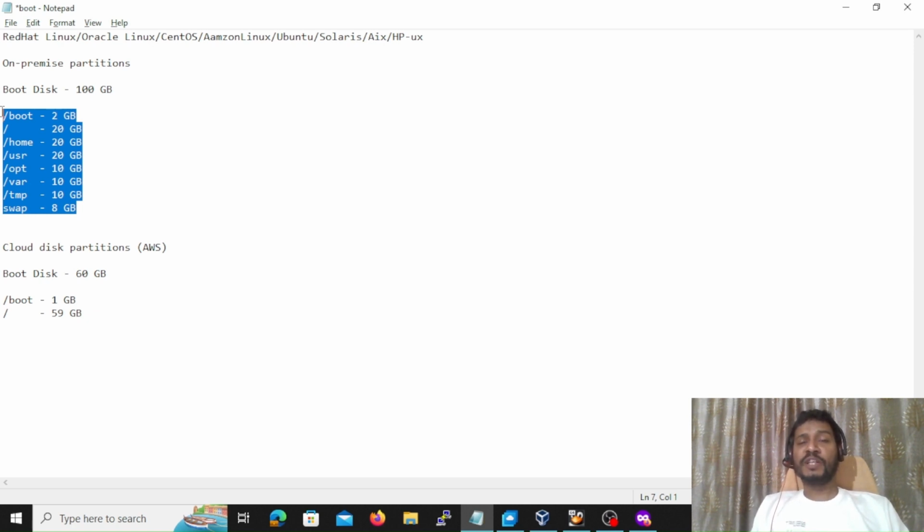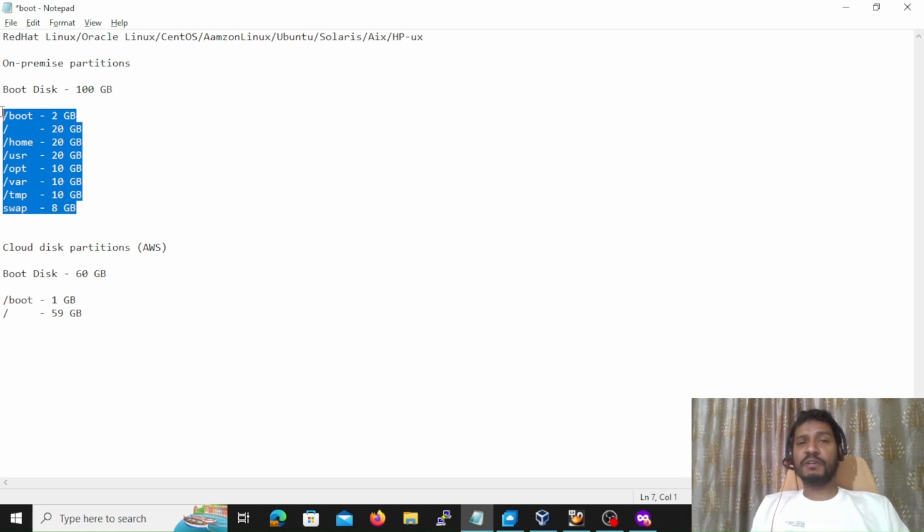From there you can split your physical drive, I mean the drive that you have, like maybe a 500 GB or 1 TB. From disk management you can split your boot disk, I mean the actual disk, into multiple pieces. See, each piece is known as a partition in Linux or Unix terminology. The advantage of this is, by splitting the physical disk into multiple pieces, you can store different data in different locations.